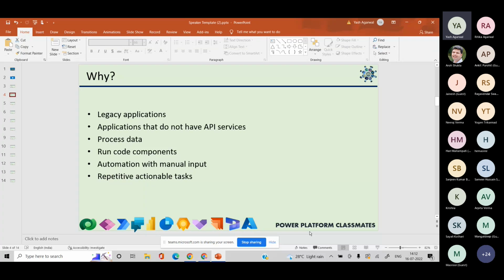We'll be discussing a little bit more about that in the next few slides, but desktop tools allow you to do that. So let's say you were processing some data, like a credit card approval is happening. The system is set up in a way that you get the credit score from a different application, you get the user data from a different application. It combines everything in a single place, and a person has to actually sign that off. Now, we could argue that this could also be done using approvals in cloud flows, but getting an input from a user is entirely different from when you're doing it with attended RPA.